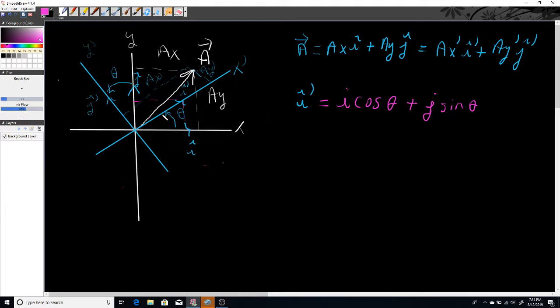So really this new vector here has this vertical component, which this thing running along here is equal to j times sine of theta. If you take a minute to look at that, you can see through SOHCAHTOA that that makes a lot of sense. And this horizontal component is essentially i times cosine of theta. So now the next step is to find j prime.